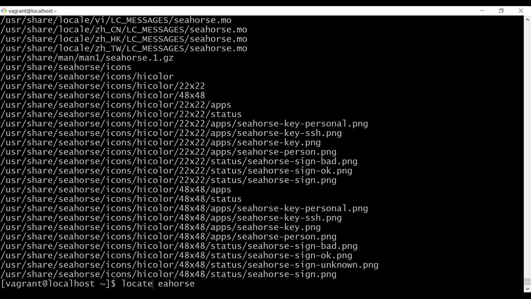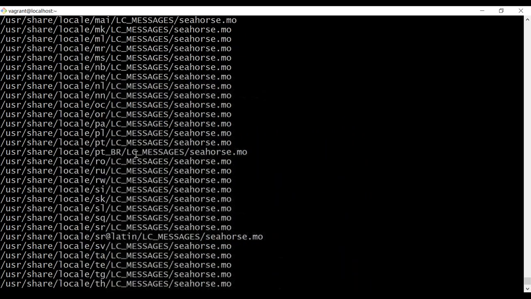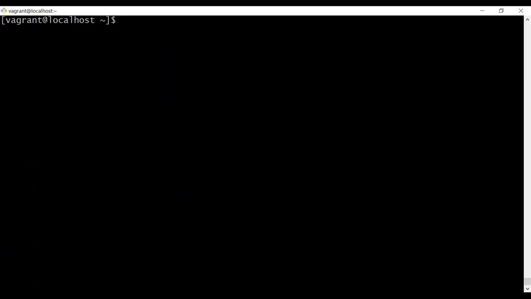So -b is one more option, B for base name. Then it returns the files which have the base name with that string. Now you see this: before, when I did not use the -b option, the total files written were 508.